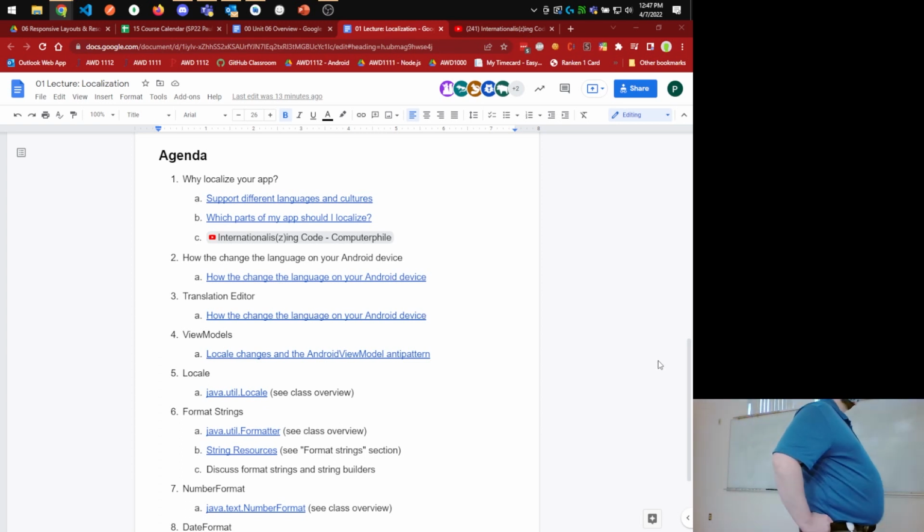Okay. One question asked is, what part should you localize? And the answer is typically all of it. There are different mechanisms depending on what you're trying to localize. So for instance, for most things, we're going to use some APIs that are kind of Android specific to translate most of the strings.